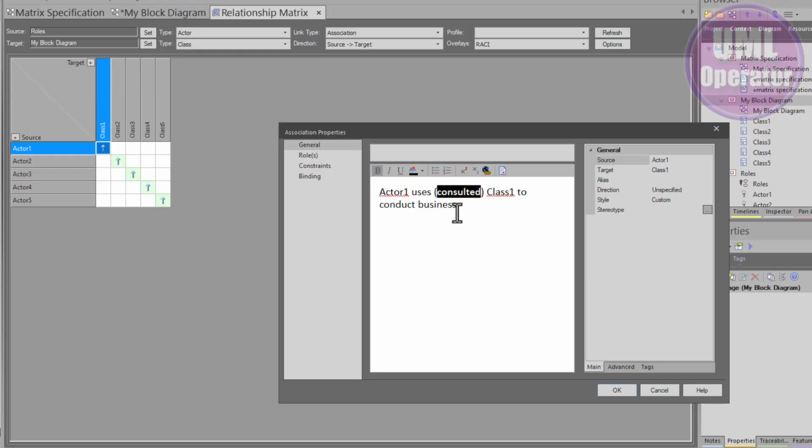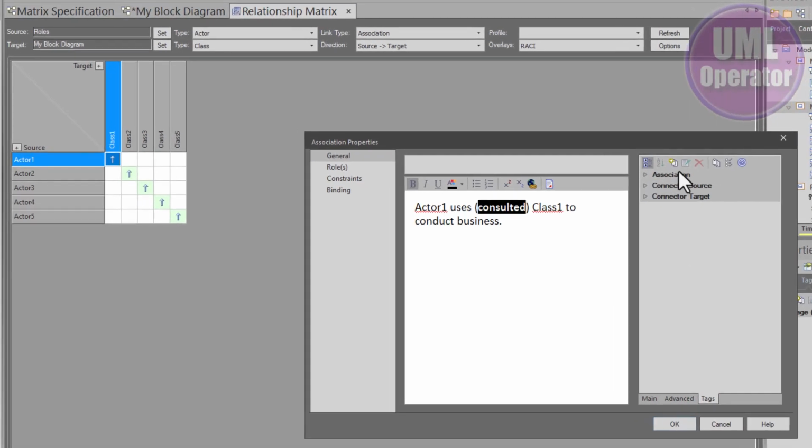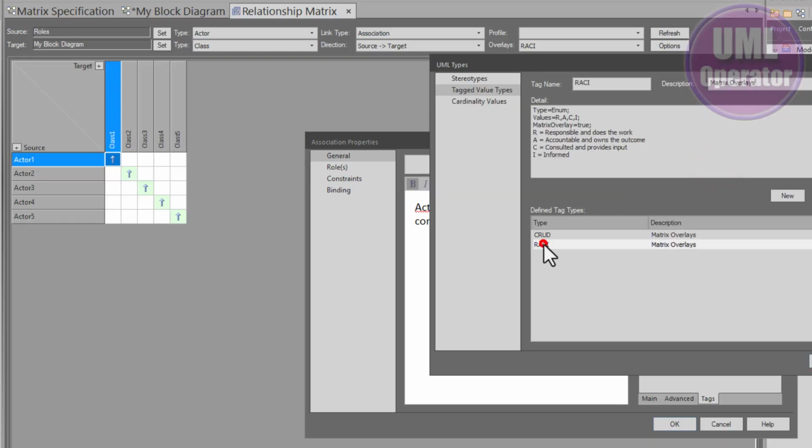And they're consulted from the target in what their roles and responsibilities are. So consulted, but I don't have any tag values for this. So what I want to make sure is that I'm on the association. There is nothing in here. I'm going to go, what tag values are available? And now I have RACI, and I'm going, oh, wait, okay, this is telling me.